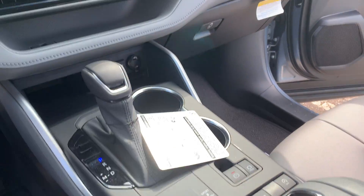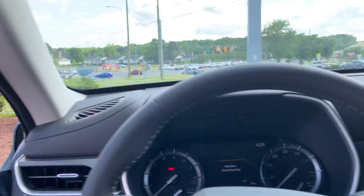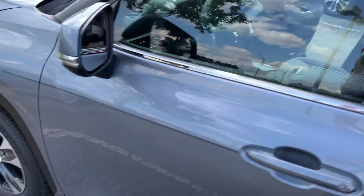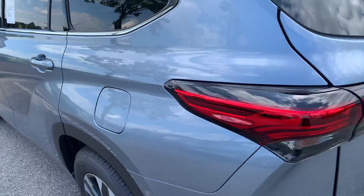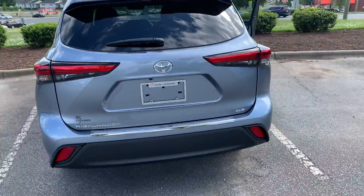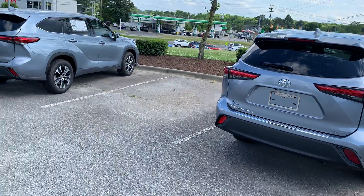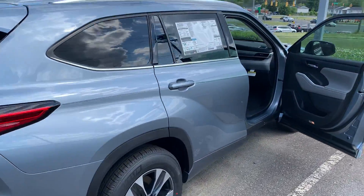Anyway, I thought this one might be a good option — I'll send you the information on it as well. The only real differences from a Limited, other than some wood trim on the interior, would be some of the chrome wheel claddings. Let me see if there's a Limited out front — nope, I don't have a Limited out front to show you.